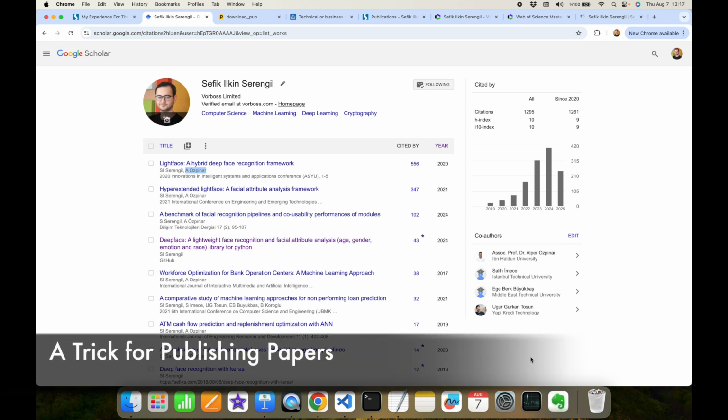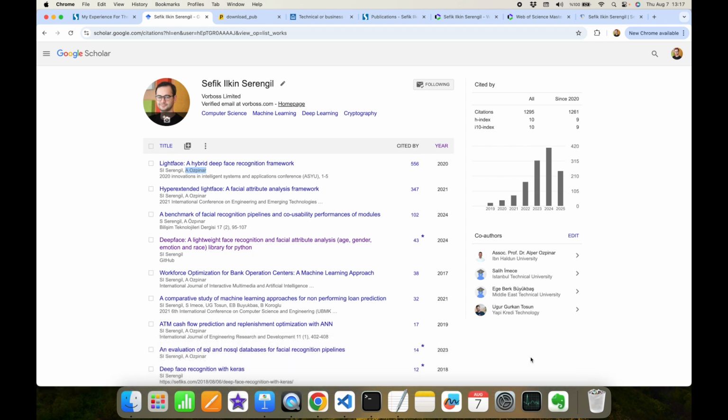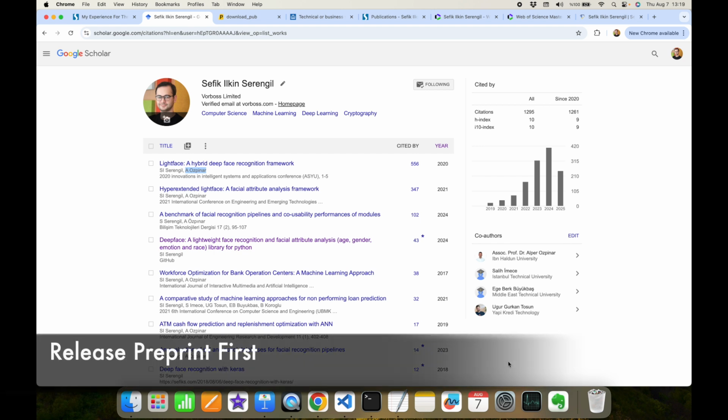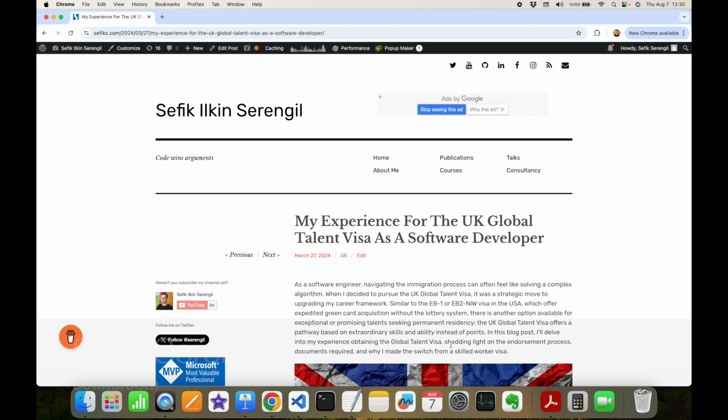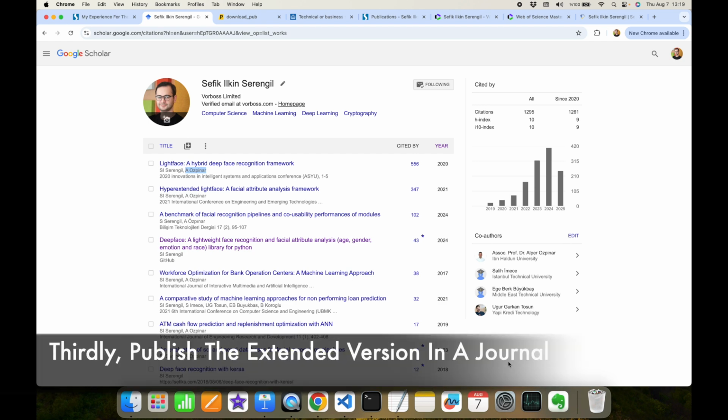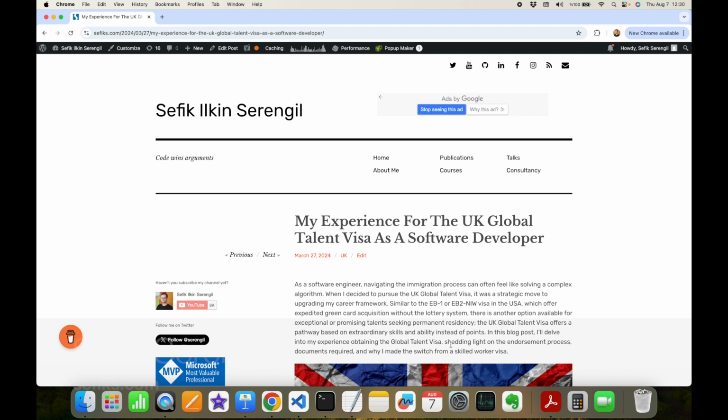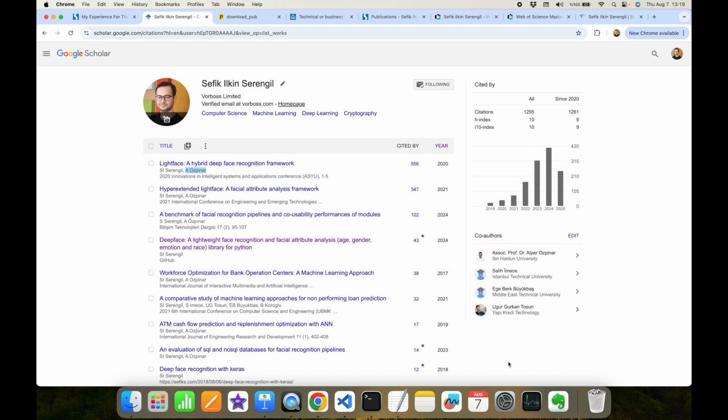Academic publishing often takes time. Journal review processes can take 12 to 18 months, and there's always the risk of rejection or major revision. That's why many researchers follow a publication pipeline that you can adopt as a strategy while building your academic evidence. First, releasing content as a preprint on arXiv, then presenting it at an academic conference, then it's published in its conference proceedings, and finally publishing its extended version in a peer-reviewed journal. This way, the same research effort can be recognized across 3 different formats: preprint, conference paper, and journal article, and counted as 3 separate pieces of evidence.